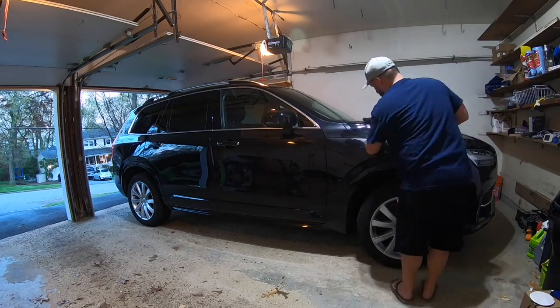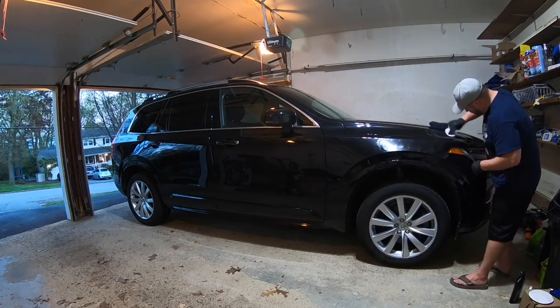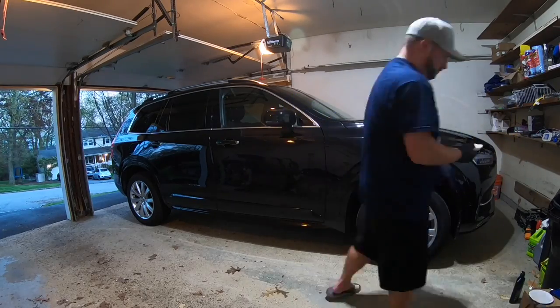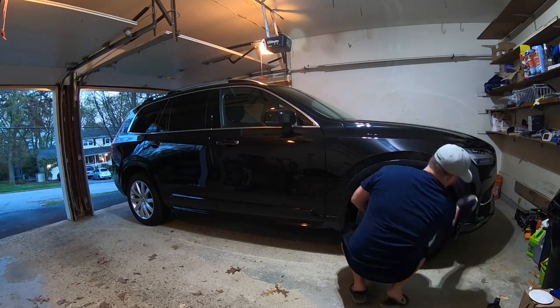Now you can see I'm working in 2-foot sections here and sort of putting it on and rubbing it off. It's not a very complex process, but it was my first time doing this by hand. I don't really trust myself with machines. I don't have a big expensive buffer.